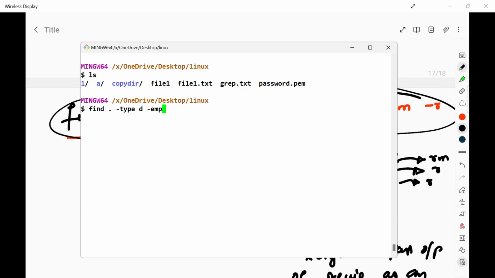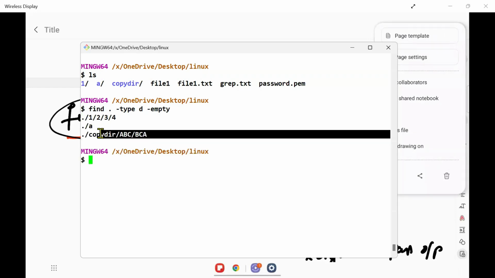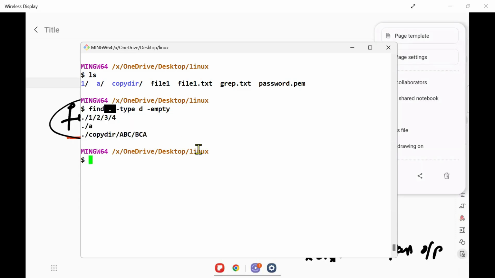Okay, hyphen empty. See, these are all your empty directories here in my present working directory. If you wanted to delete them, just pipe xargs. Then what is the next command? Remove -r. See, it is deleting.